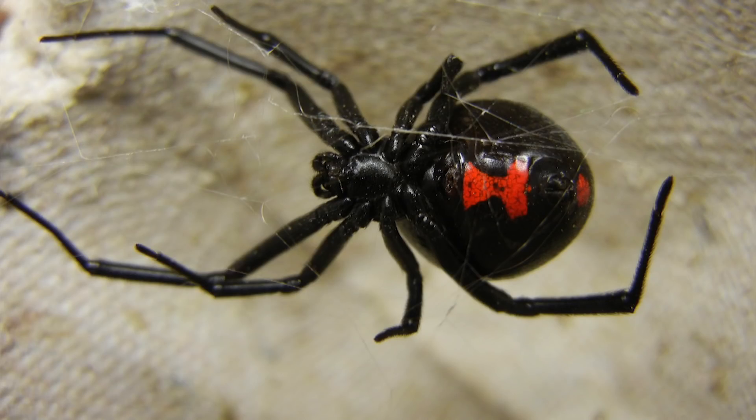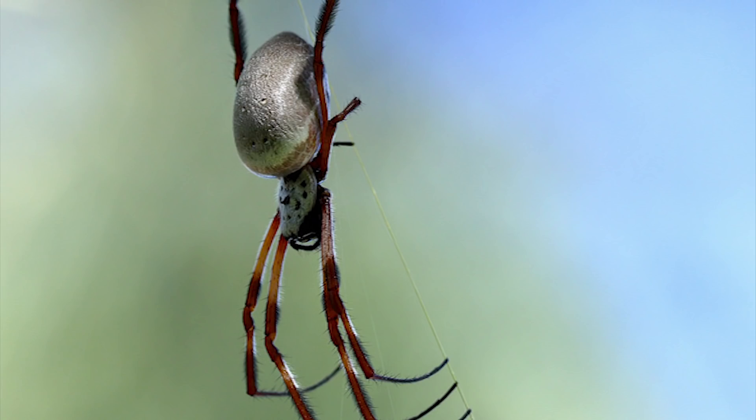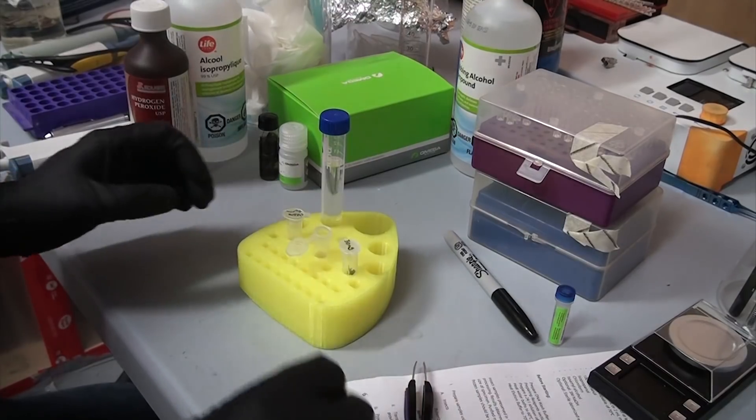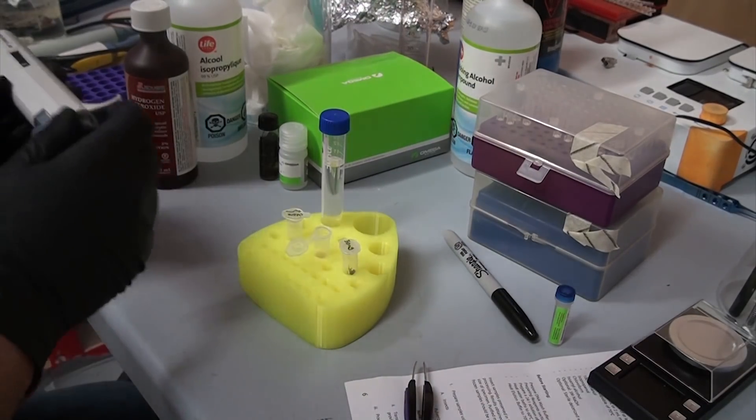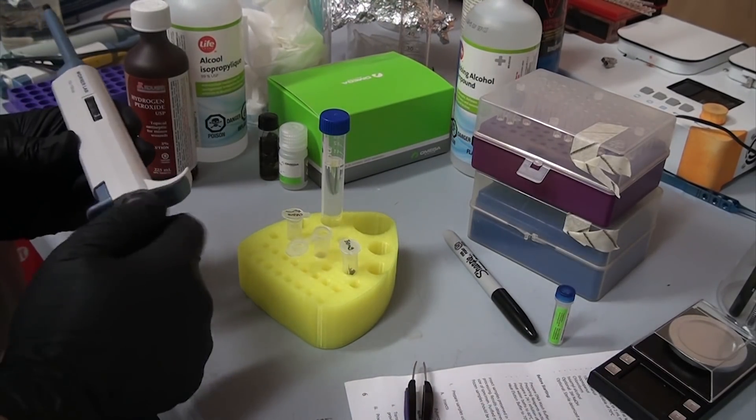So now I'm looking to source fresher spiders. I've already got a few leads, so hopefully some of them will turn out. As a last resort, we may switch to another spider species because they're easier to get, but for now I want to see if we can get the widows to work. At least now we know that this kit works, so as soon as we have a fresher specimen we can definitely move forward.